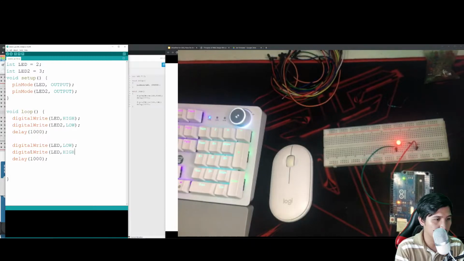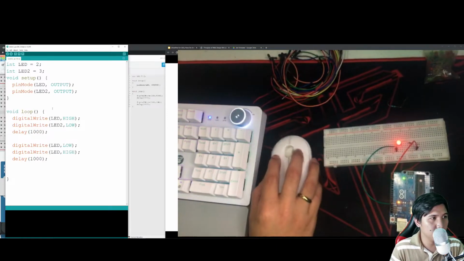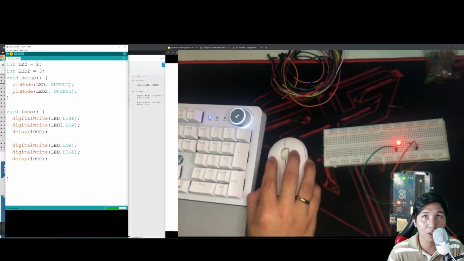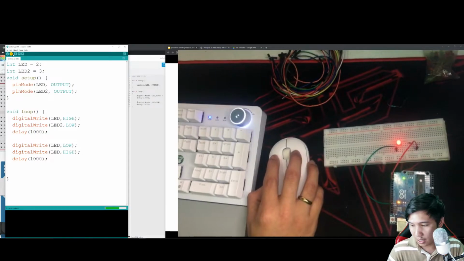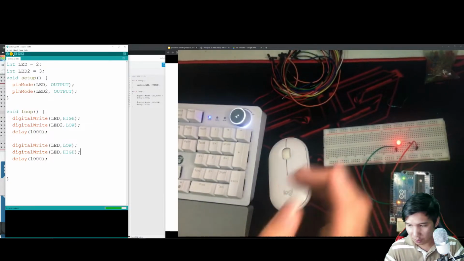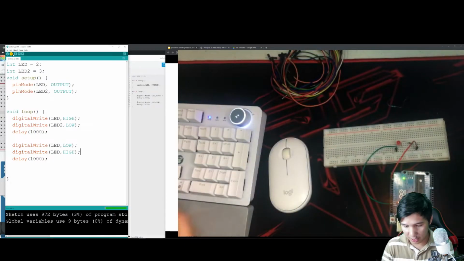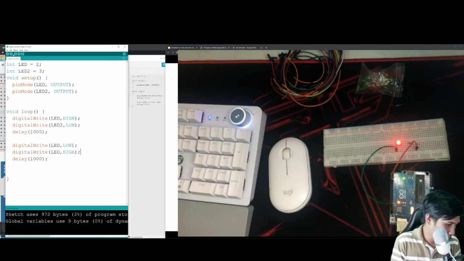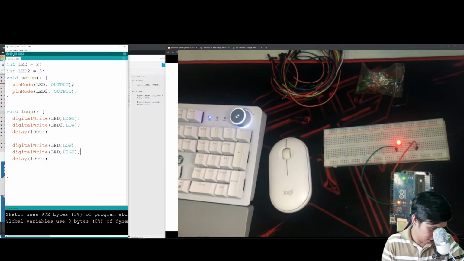High. Ayan. So, in order for us to upload our code here, we can just simply click on upload dito. Ito sa may upload na nakikita nyo on my screen. And walang nangyari dito kasi hindi pa natin nilalagyan ng panibagong color ng LED. So, let's try to put here another sets of LED and another set of resistors para makita natin siya.